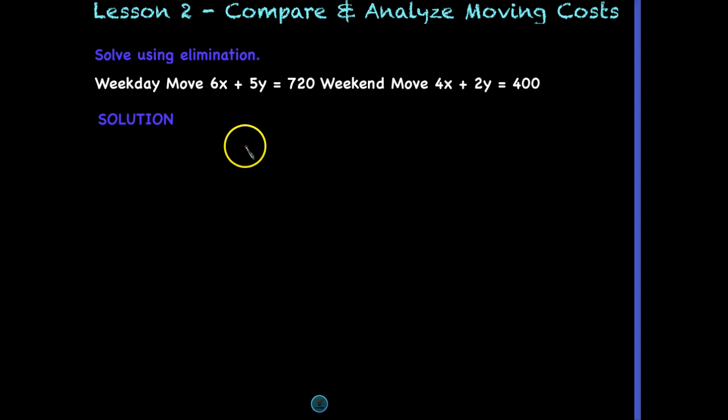So the way we do elimination, remember, is that you have these two equations, and it's just like the term says, elimination. We want to eliminate one of our variables. So our goal then is to add these two equations together. In other words, add the left side of this other equation to the left side of our first equation, and then add the right side to the right side. They should still be equal. But when we add these together, our hope is that either the x's zero out or the y's zero out. Right now that doesn't happen because we get 10x and we get 7x.